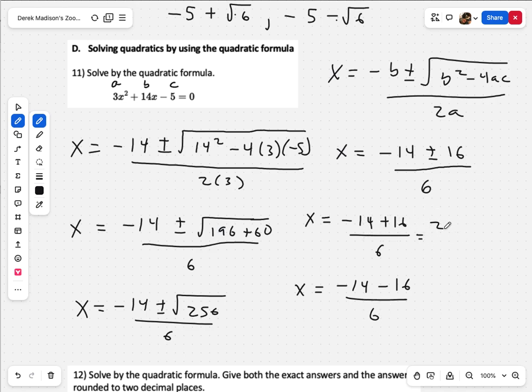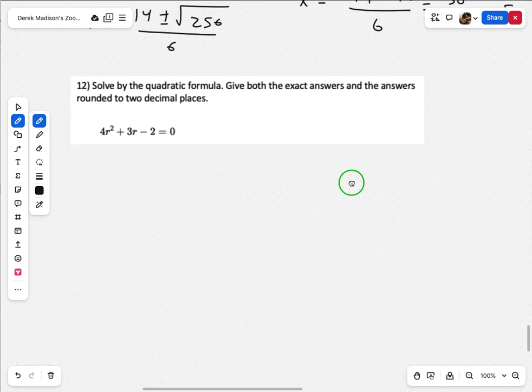So here that would be 2 over 6, or reduce our fraction, we get 1/3. Here that's going to be negative 30 over 6, and negative 30 divided by 6 would make for a negative 5 as our second solution. So when these come out to non-root type numbers, rational numbers, what that means is this would have factored in the first place. Depending on how good you are at factoring, it may have been harder for you to factor that than it was to just run it through the quadratic. But that's what that means when those are rational, is that it did actually factor.